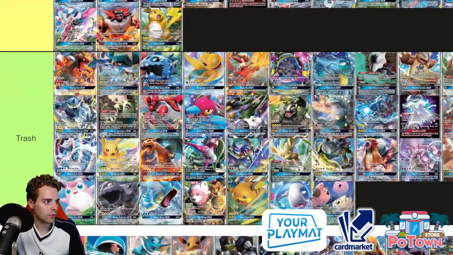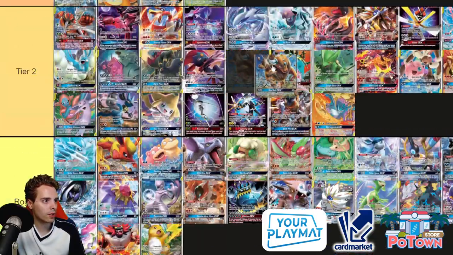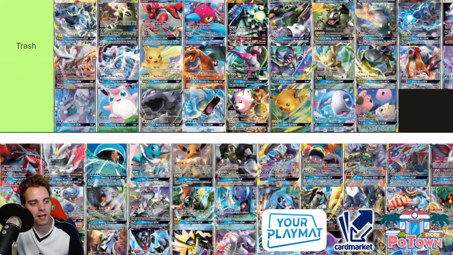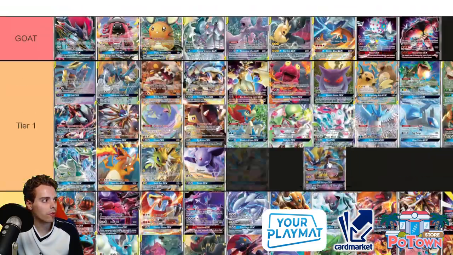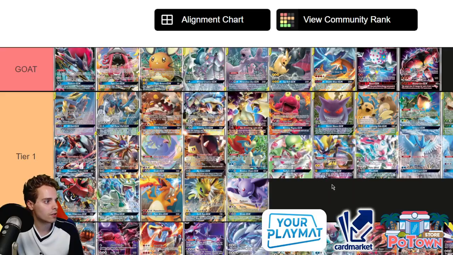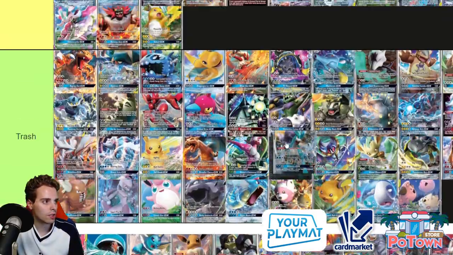We have a Celesteela, which was trash. There was a Tauros, which at one point was actually pretty good, putting it in tier 2. But I played that in my Yveltal EX deck back in the day. Yeah, that's long time ago. Zeraora providing free retreat is very, very good. This is a tier 1 GX for me. It's a card from Lost Thunder. Suicune GX, trash.